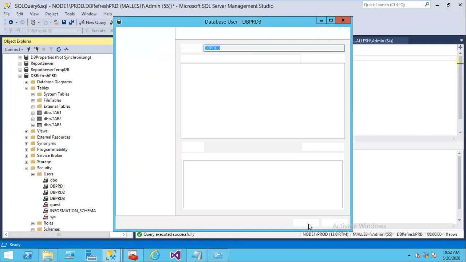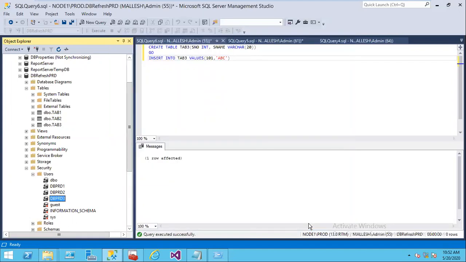So the production database has three tables and three users, with only data reader permissions apart from the data writer and access admin roles on DBPRD2. Now come to the development.